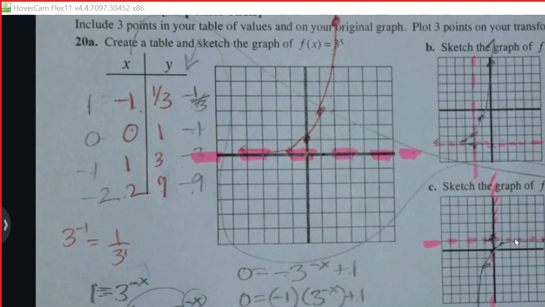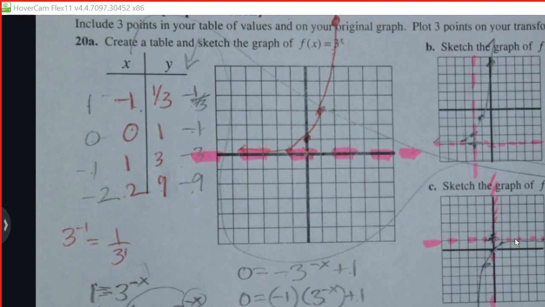Okay, let's just do some general thoughts here. Think about this: 3 raised to what quantity? I'm going to cover it up. Forget about being negative. 3 raised to what quantity equals 1? What do I need to raise 3 to end up with 1? The only way to get 1 is if this value up here is 0. That makes x 0. There's no such thing as a -0, so x equals 0. And we can see that. We have x equals 0.